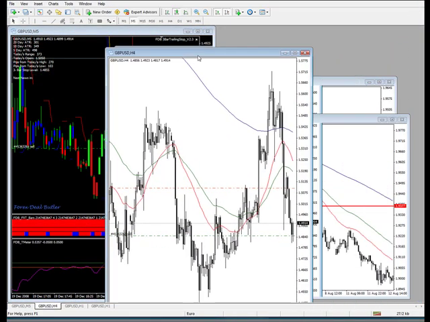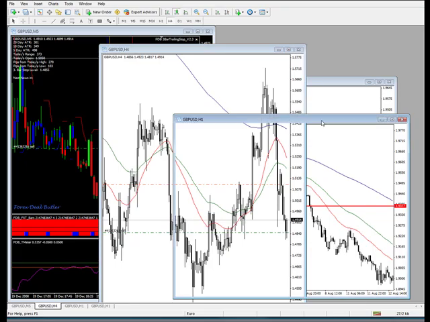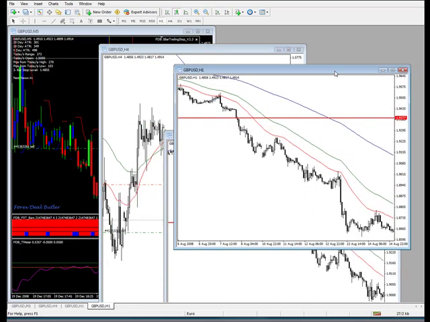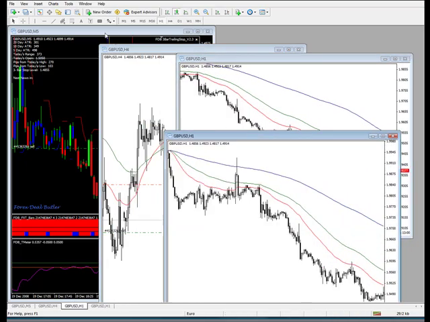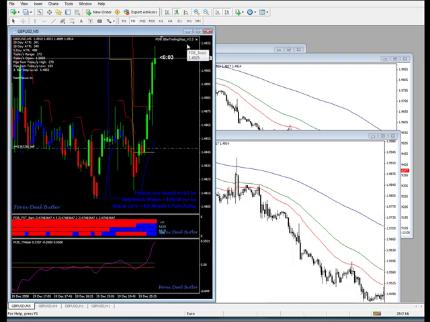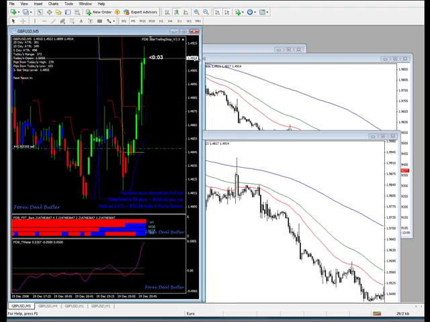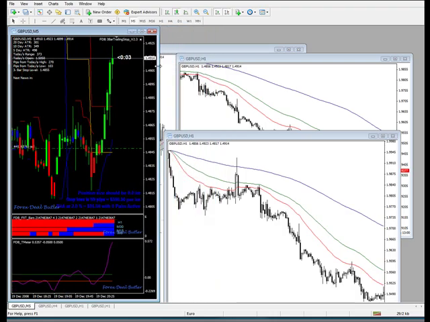Now you can move the charts around, so you can see all the other charts. Since they're all minimized, just come to the edge of the chart, and when you see the arrow change on the chart, you can left click and hold and drag it and resize it like that.